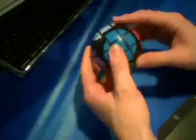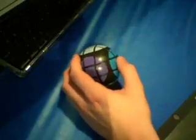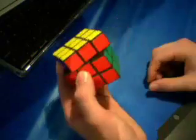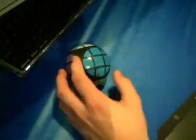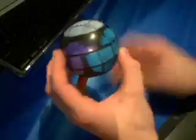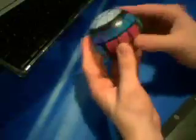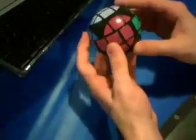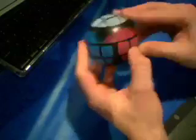Also, the piece can get misaligned very easily. When you have a regular 3x3, it's pretty easy to tell that that's not aligned, and you can't rotate it like that. When you have the ball, you have no idea, especially when it's scrambled. From here you can tell pretty easily, but making sure that you keep the pieces aligned is important when you solve this puzzle, and that's also another thing that makes the puzzle harder. It's because the pieces can get misaligned very easily, and a lot of times you don't know if they're misaligned or not.